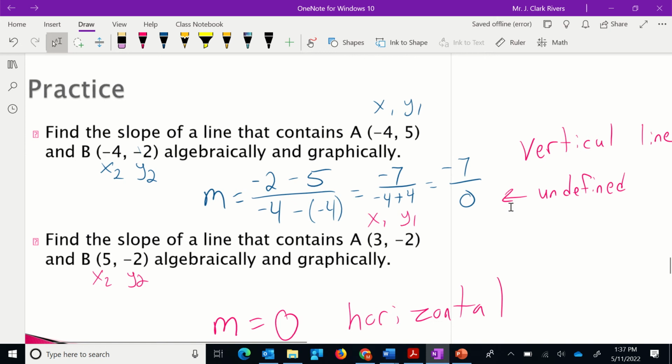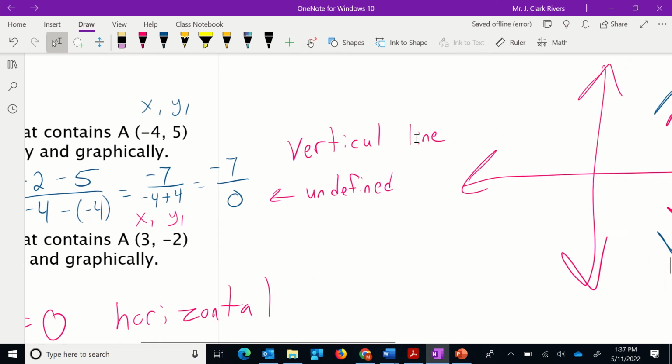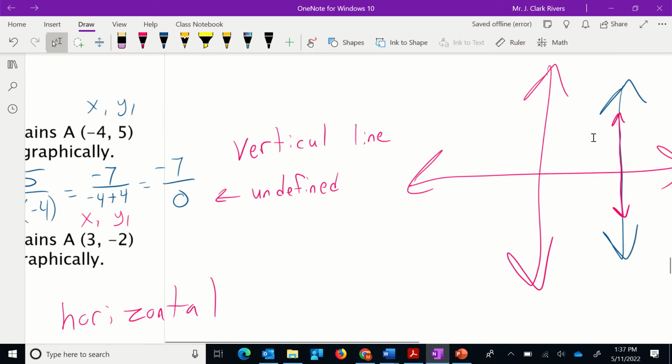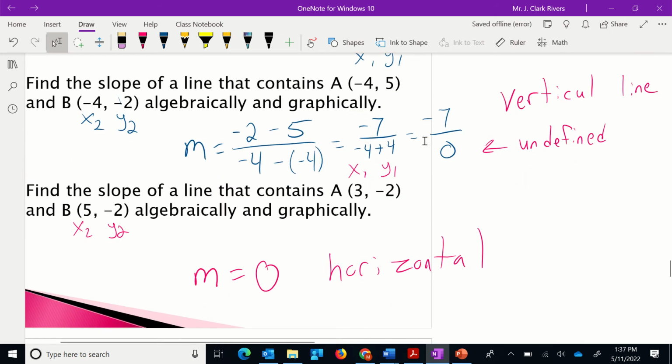We learned that, I think, back in term 1 maybe. We can't divide by 0. That's undefined. This is always going to be a vertical line. So if you were to graph this line, it would come out to be a vertical line. Vertical lines fail the vertical line test. So maybe that's how you can keep it straight in your head, that it's undefined because it's not a slope. If you ever get a slope of 0, that would be the numerator is 0. That would be a horizontal line. Horizontal lines have a slope of 0.